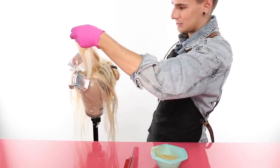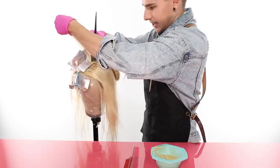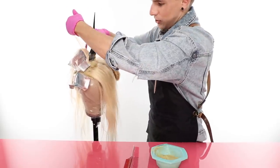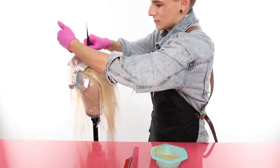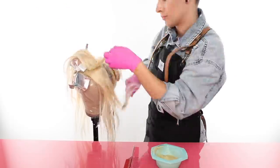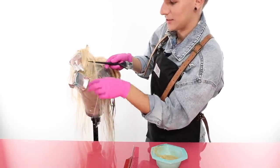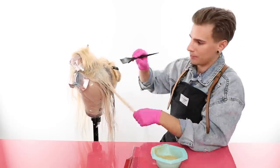Let's go in here and just color those roots however you would like. Now, I tend to go in a different pattern when I'm just quickly applying the root color. So I'm taking, you know, a vertical section and applying the root color, and then I'll go in horizontally after to reapply. That way you know that you're getting every single spot. And this is sort of one of those processes that are gonna look really messy and crazy until it's all washed out. All right, we have all the roots painted, and exaggerate some of it.